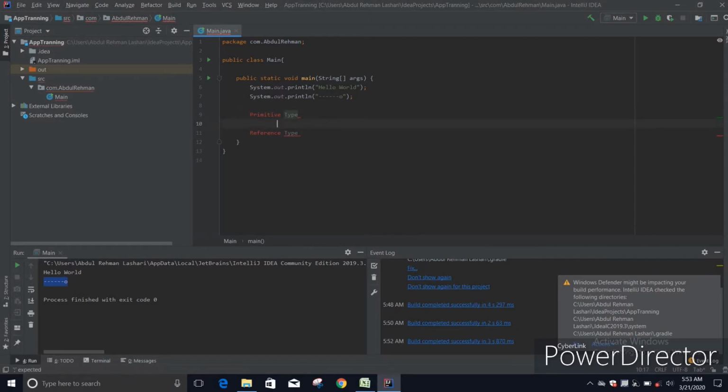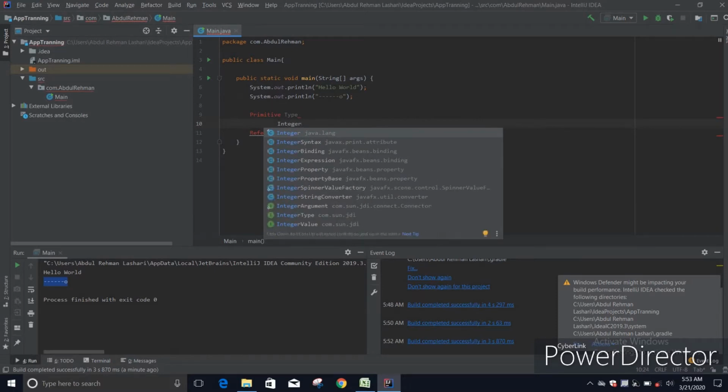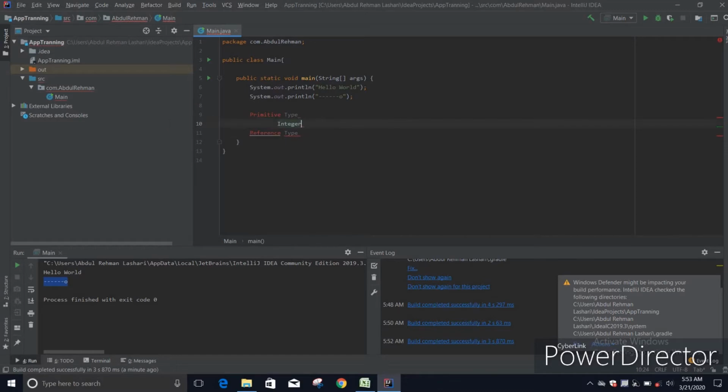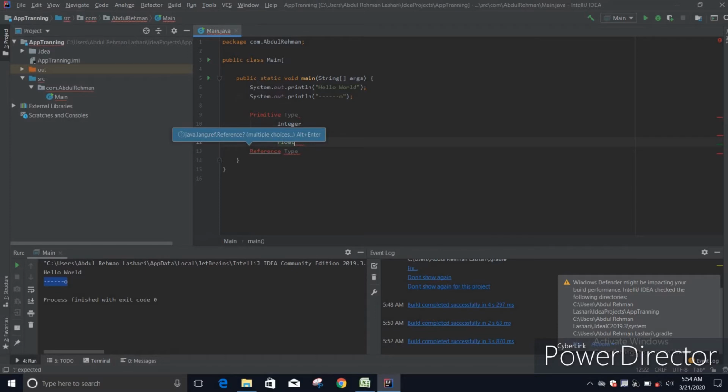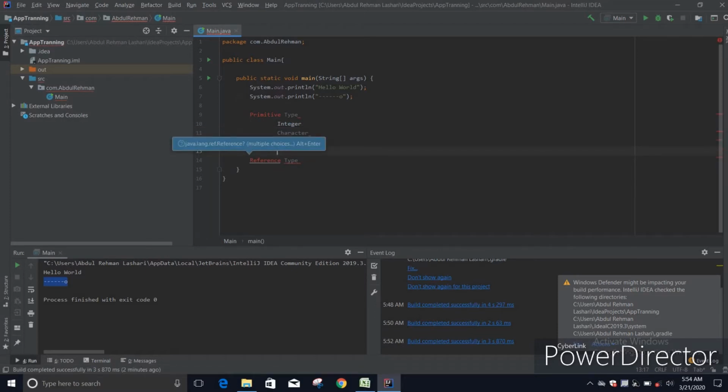So in primitive type there are other types of data just like integer, character, float, and boolean.